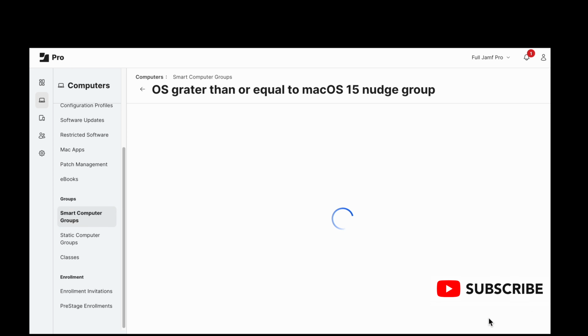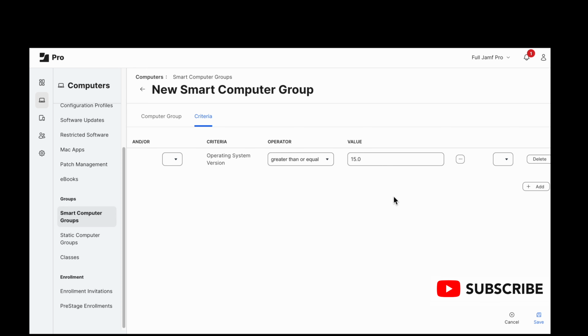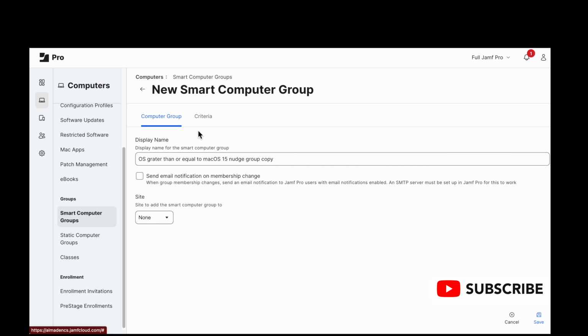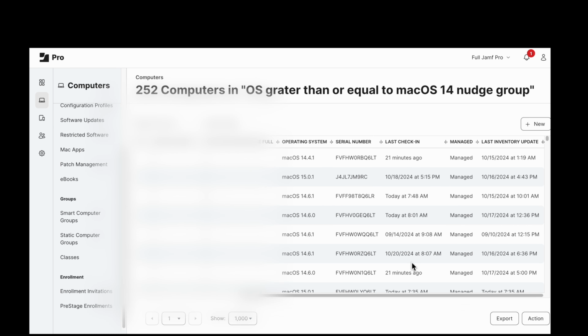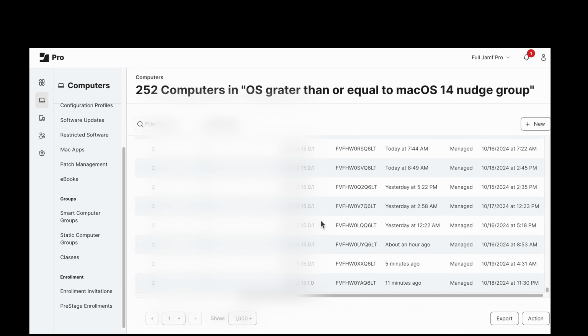I'm going to go ahead and clone this group and change it around a little bit. So now we got a new smart group, and let's change the criteria to 14.0, right? Take that copy piece out, we'll save it out, and we'll look at it. And we can see quite a bit of computers in this group.